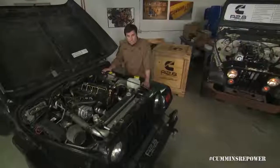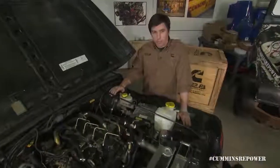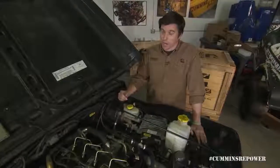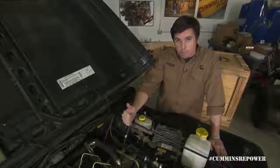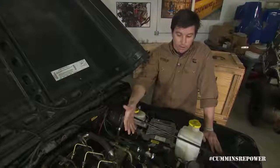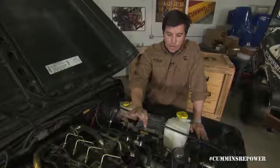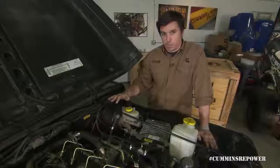This is a Jeep TJ. The Jeep TJ originally had a gas engine. Gas engines have vacuum pull through the intake system — diesel engines do not. So you either have to have an electric vacuum pump, a gear-driven vacuum pump, or in our case a cam-driven vacuum pump. We wanted to provide an option that allowed you, from the factory, not to have to convert to a hydro boost system.